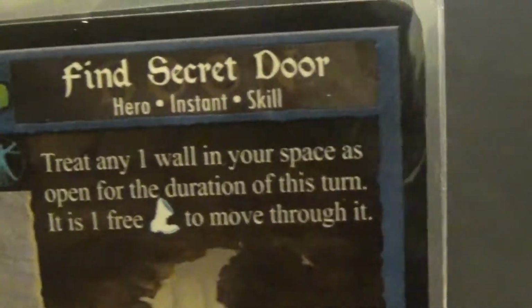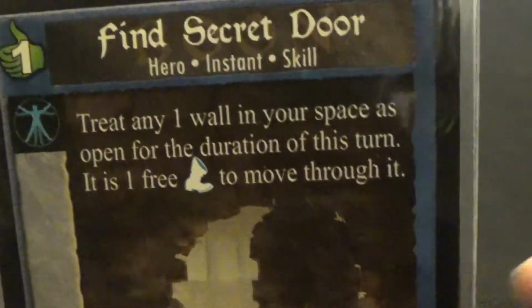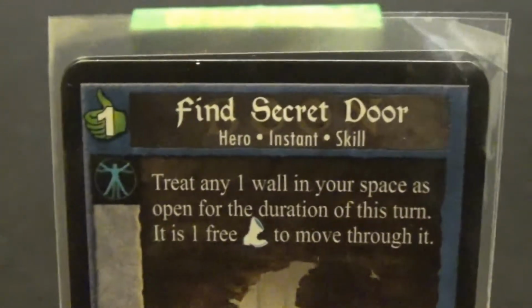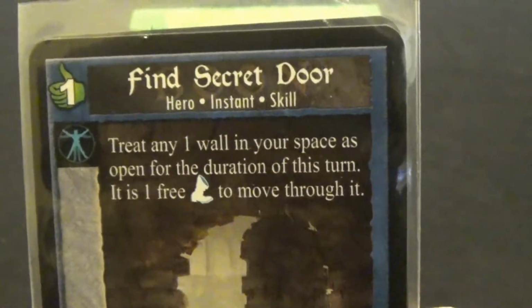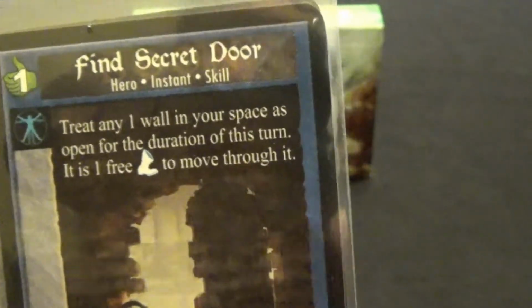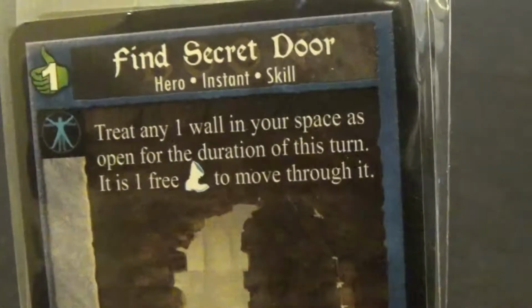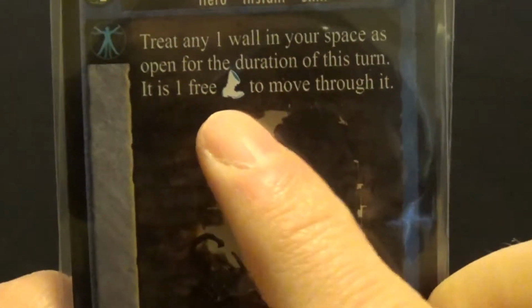So that is really great because walls, they can definitely hinder you. You know, if you need to get to the space, let's say, adjacent to you to the top of your card, to the north, and if there's a wall, it may take you an extra 3 movement points to go from here to 1, 2, 3, just to get up there. So if you can find the secret door, you can pass through even without a movement point. That's really great. And here you can see the door coming out.